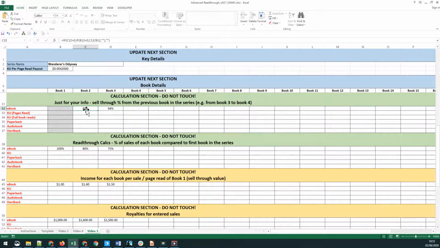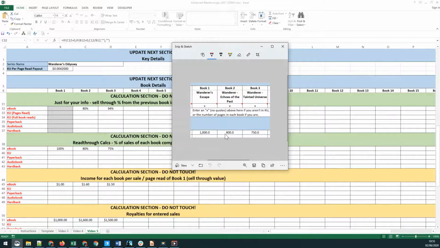And book 2, we're seeing 80%. Actually, those numbers would be quite useful. So from book 1 to book 2, 80%, well, that's exactly the same as before, of course. But from book 2 to book 3 is 94%. So while here it looks like book 3 is an even lower percent, that's because it's based on the fact you've already lost 20% of people going to book 2. None of them are likely to read book 3 because they haven't read book 2.